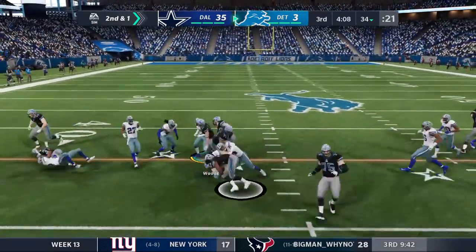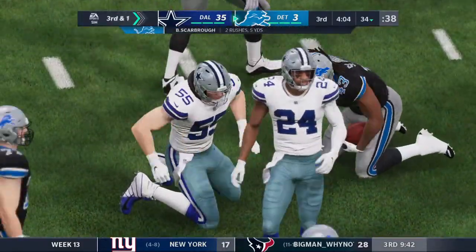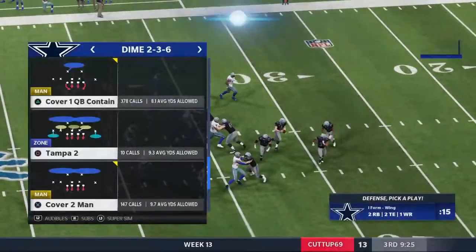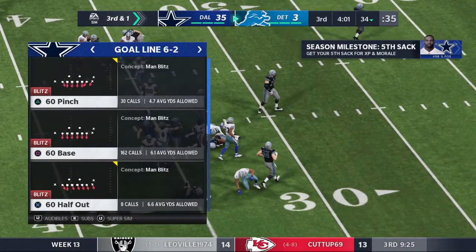Find someone that you're used to touching the football that makes big plays and give them that opportunity to maybe wake up everyone else. And he is met quickly in the backfield. Down he goes, folded like a lawn chair. That'll be a loss of a yard, and it leads to a 3rd down. I think this running game, or should I say lack of one, is making this defense look better than what they really are.